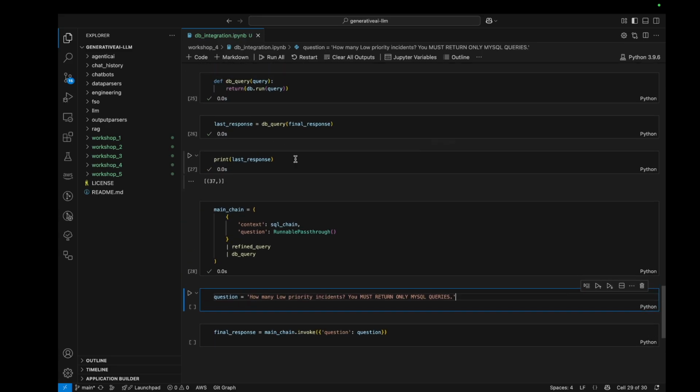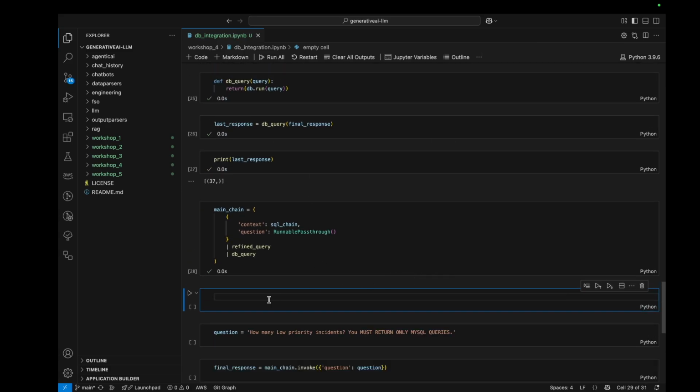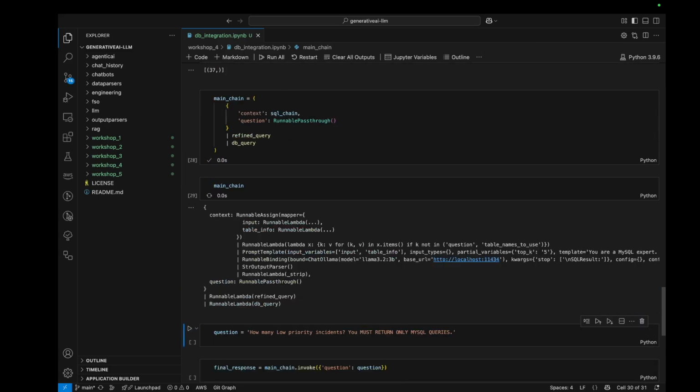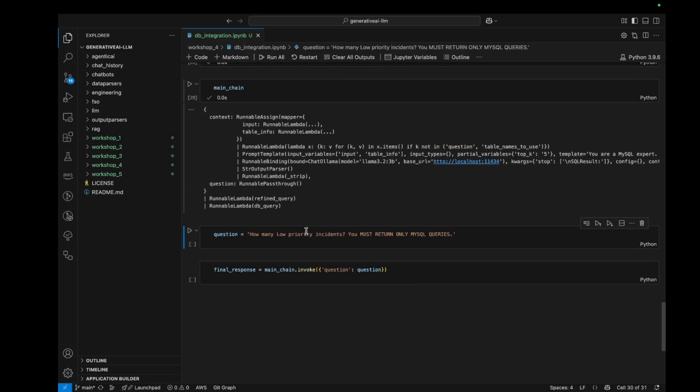And one more thing I'll tell you. So here let's understand that main_chain. If you look at it, its input is going to be a runnable lambda. So whatever dictionary we pass in, it will do an iteration inside the dictionary. So it will already extract our question, so that we don't need to worry at all. And the runnable passthrough will make sure that our input is persistent across the workflow. Okay. Now the question, and we are invoking the main chain.